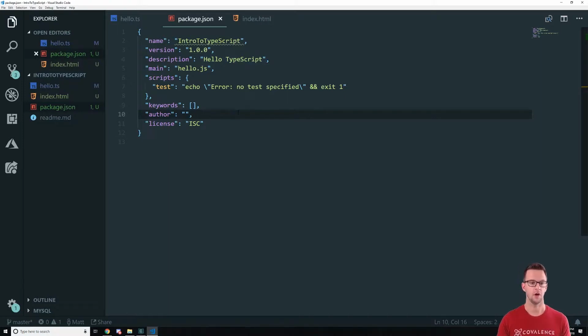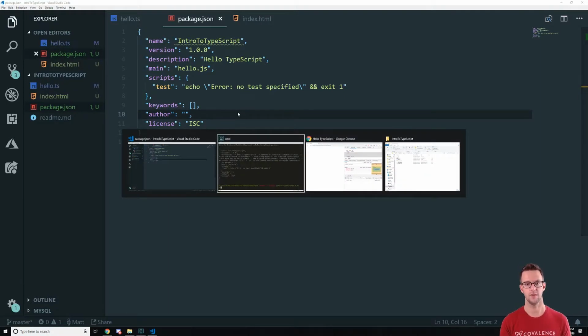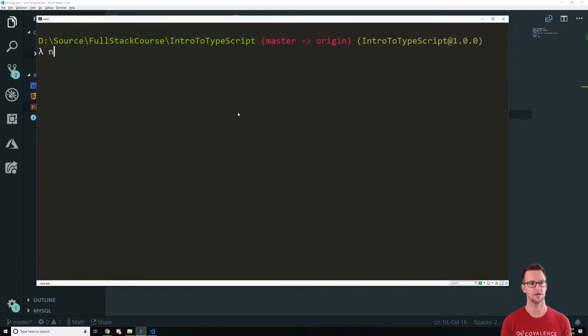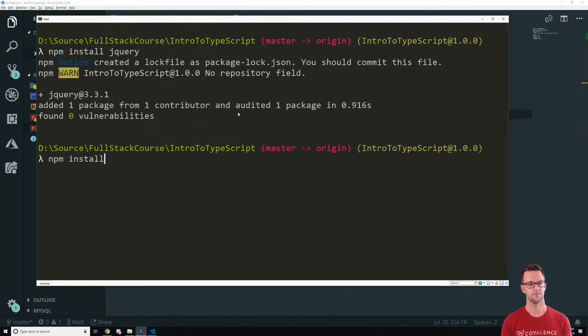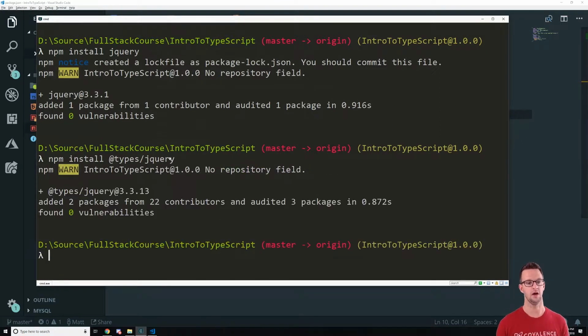So if you go out and look up how to install jQuery, you may see an option like this where we say npm install jquery. And then we're also going to install the types for jQuery. So @types/jquery. Now this is where most of the types are. So if you install a package from Node, if you add @types/package-name, if there are types, they'll probably be there. And then that will install them for you. And then TypeScript will have access to those types.